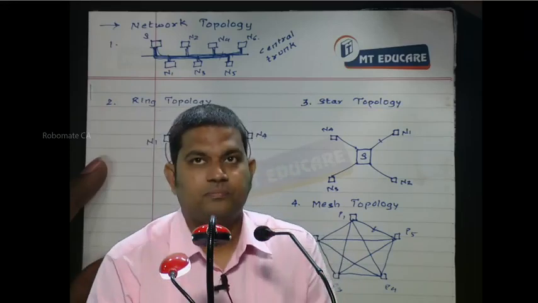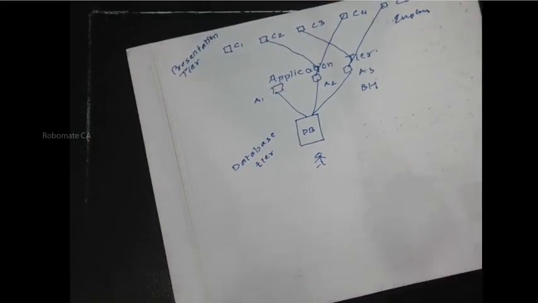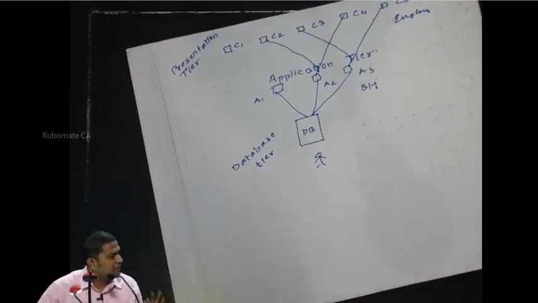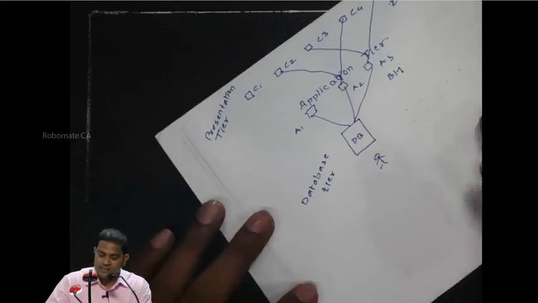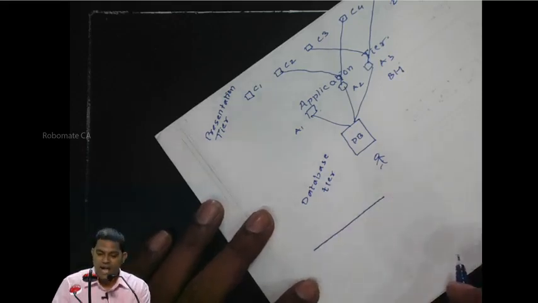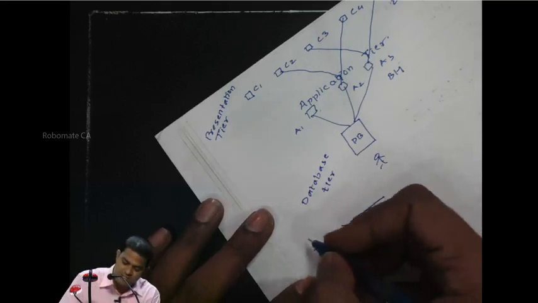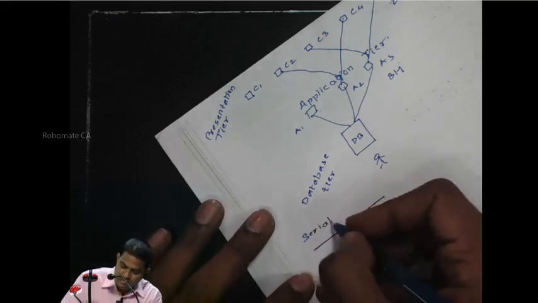Okay, so now listen. We are discussing data transmission technology, and the first bifurcation is on the number of bits that is being transferred. Based on the number of bits being transferred, we have two different types of transmission technology. One is called serial transmission and the other one is called parallel transmission. In a serial transmission, there will be one single line of communication and one single bit will be transferred. Only one bit will be transferred. This is called serial transmission.